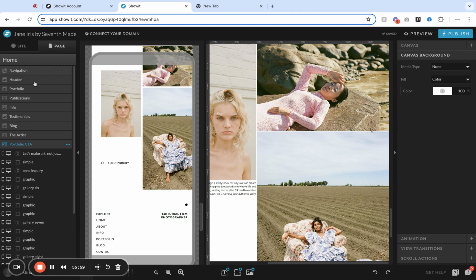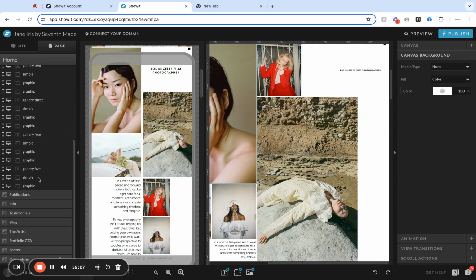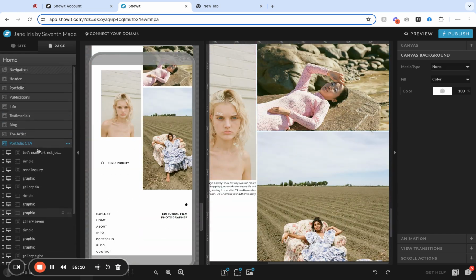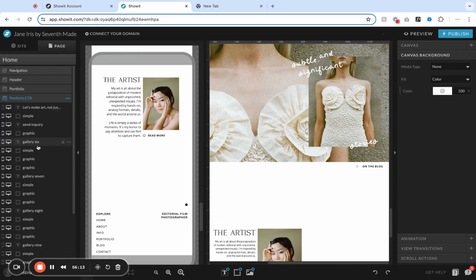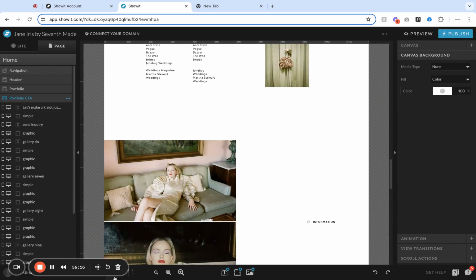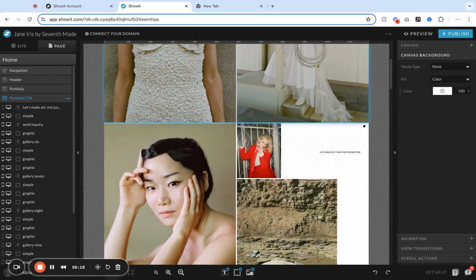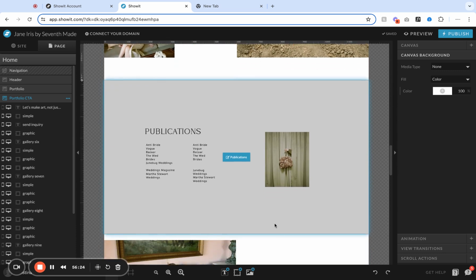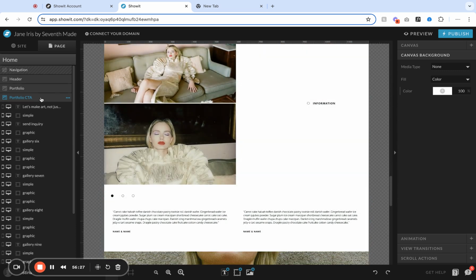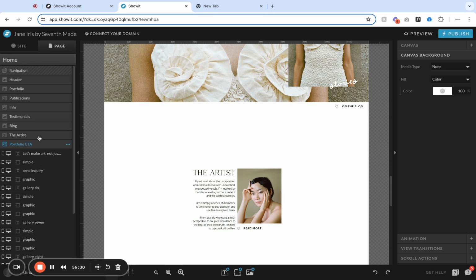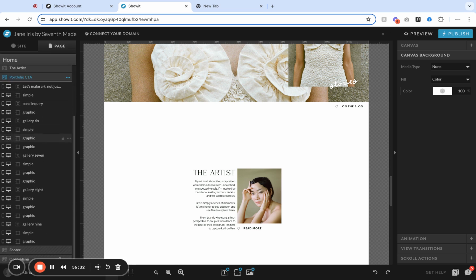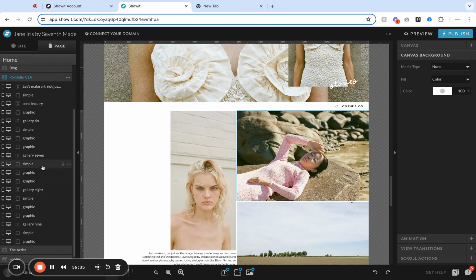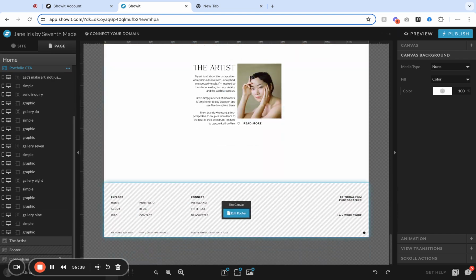There's also another fun thing, we can rearrange canvases as well. So maybe we want the portfolio all together. We could even bring this portfolio, I'm going to just drag it up. Let's see what this looks like. Right, so now we have the portfolios all going together, which would be kind of cool. Or if we want to end on the artist, we could rearrange that and maybe bring that right below. That looks really cool.